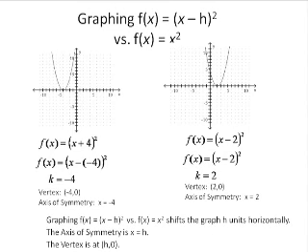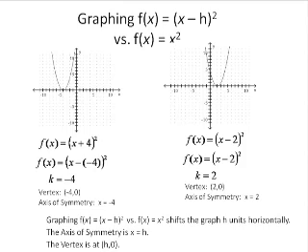Let's take a look at when we see a horizontal shift. With a horizontal shift, a number will be bound to x with parentheses. Here's how most students interpret this. By the way, you will see the horizontal shift opposite in terms of the sign of what we saw for the vertical shift. For the first graph, the function is (x + 4) squared. Most students will take that number opposite that sign for the horizontal shift.